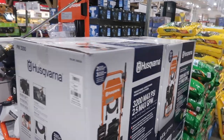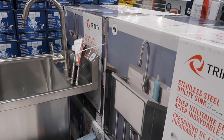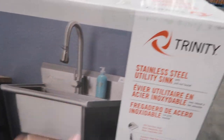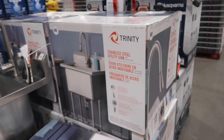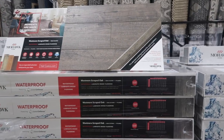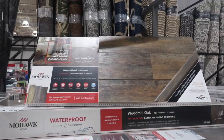We've seen this pressure washer before. This I don't think I've seen — it's a sink. Trinity Utility Sink with Pull-Down Faucet. That is super convenient — I didn't have that growing up but I have it in my house now. They have some flooring — this one is waterproof laminate, which I guess is good for your kitchen. I feel like this is what's in for kitchens now. Eventually we want to redo our kitchen.